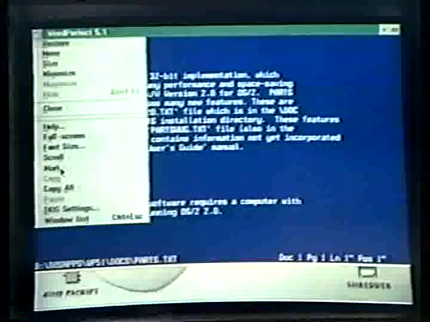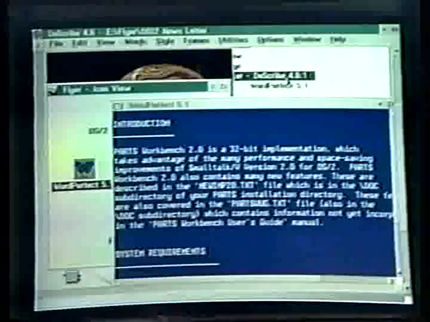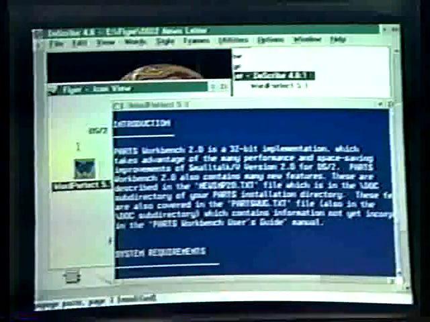So I click twice, bring it up. I'm going to go here. I'm going to say mark. I'm going to grab and mark the text on the screen here. Go back up to there and say copy. Put that in my clipboard. Then I'm going to go back over into my describe document here. Grab the describe document, put it into the foreground. Put my cursor right over in the upper left-hand corner.